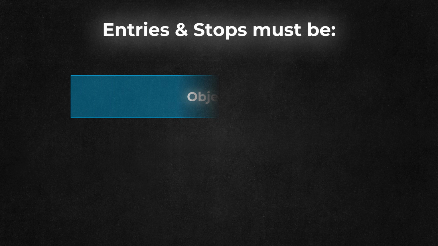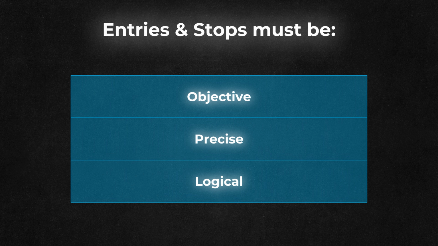The most important thing about entries is that they must be objective, precise, and derived from market logic. We can use the candlestick patterns discussed earlier as triggers for our trades, but you must keep in mind that they should be used in context. Both the reaction candle and the outside candle can serve as a trigger to open a trade at the open of the next candle. The inside candle can be used in the classic hook pattern, where a stop order is placed one tick above the high of the inside candle in the case of a long trade, or one tick below the low of the inside candle in the case of a short trade.